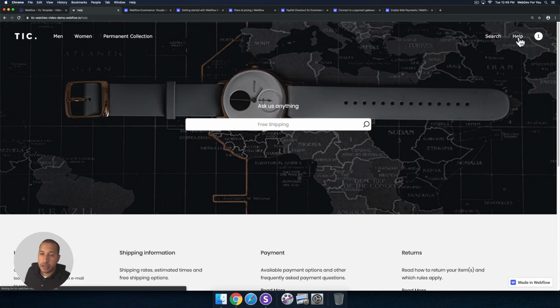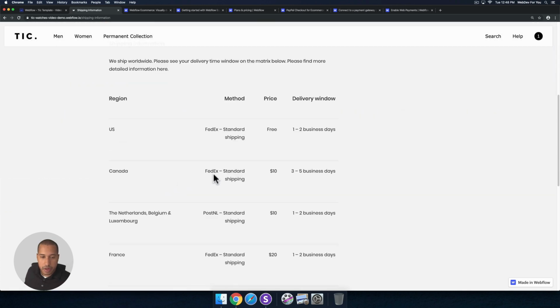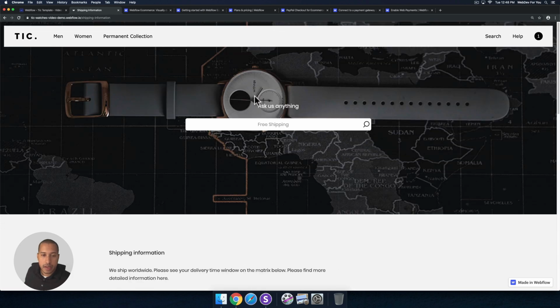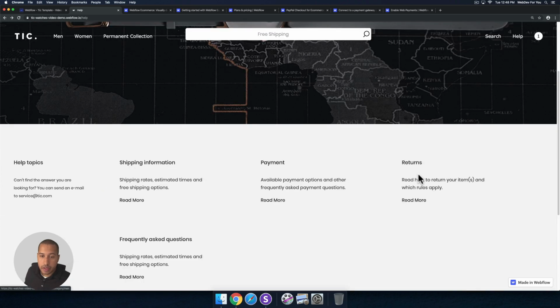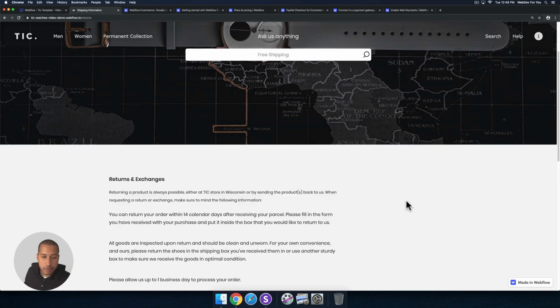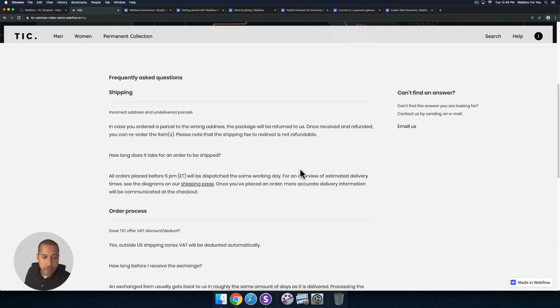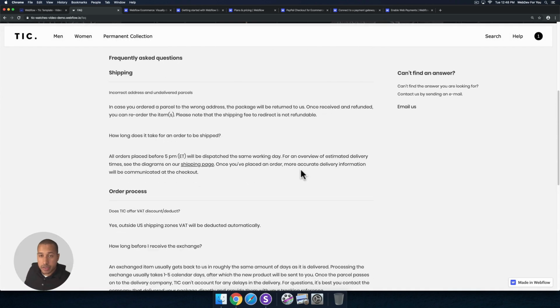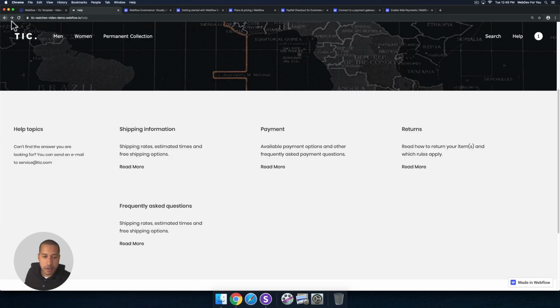Then we have help, the help page. So we have shipping information. So I can click read more, and then we have more information here about shipping, and they can search from these pages as well. And we have payment information, more information about payment, and returns. You can provide more information on returns. And we have frequently asked questions. All right, so all the necessary pages you would need to provide a good online store experience. All right, and you can email here as well to link that to a support email.